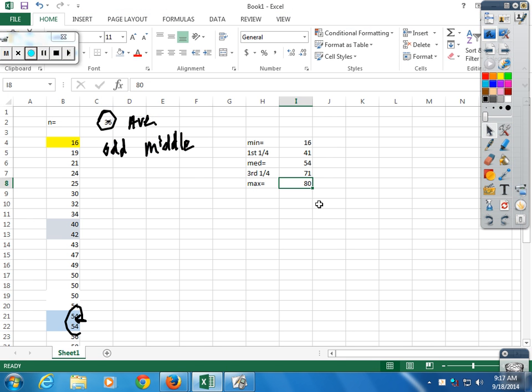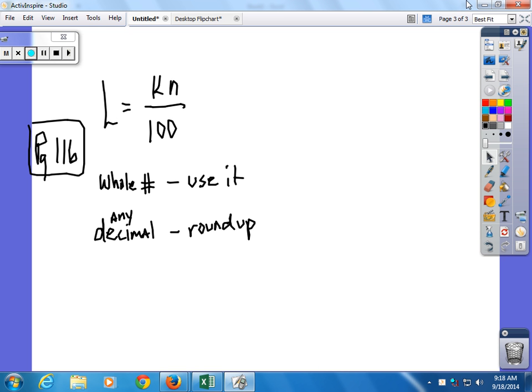All right. Now, where was I? Oh, LK. There we go. So, if I get a 4, or a number like 4, then I count 4 places, and that's my percentile. If I get 4.1, then I round that up to 5, and that is my percentile. If you get a decimal, I don't care if it's 4.1, 4.2, 4.3, 4.4, 4.7, 4.8, you round up to 5. And that's what the flow chart says.